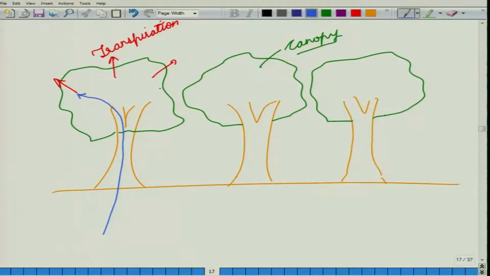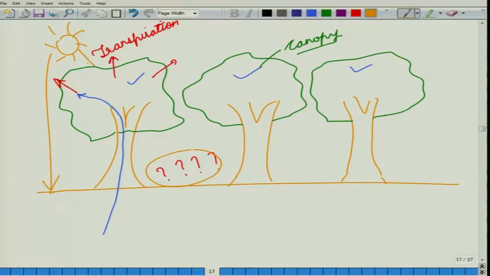Now, if all these leaves here, here and here are giving out water vapor, what would happen to the amount of water vapor at this location? Naturally, it will be a moist region. At the same time, if we consider the sun, over a piece of bare ground, all its rays are able to reach directly. But at this location, the rays of sun can only go to the canopy and very little light will be able to reach through to this point. So, it will be moist because the sun rays are not leading to a temperature rise and a loss of moisture. So, this region is moist.